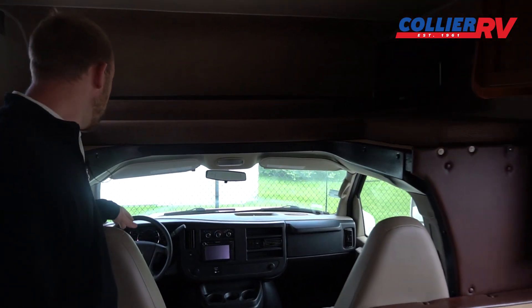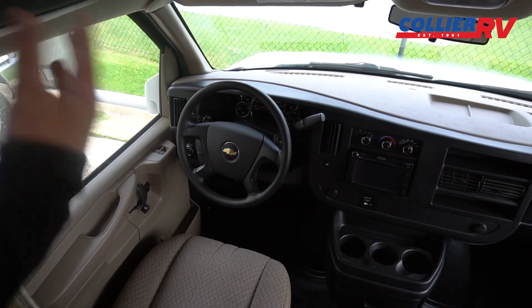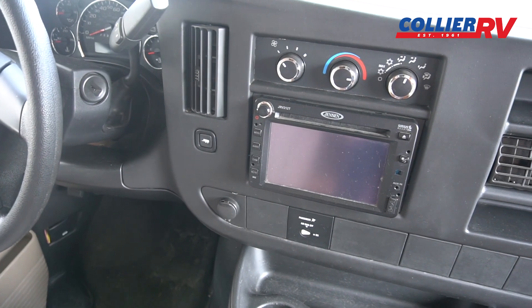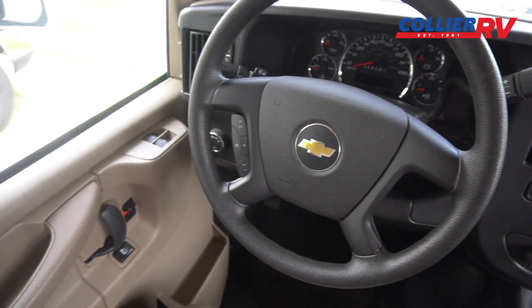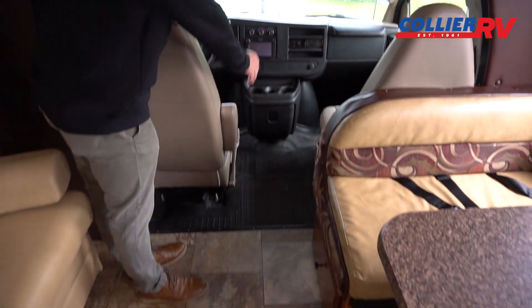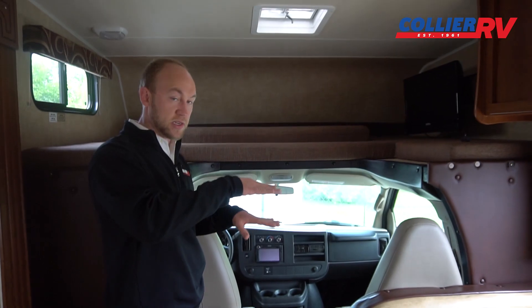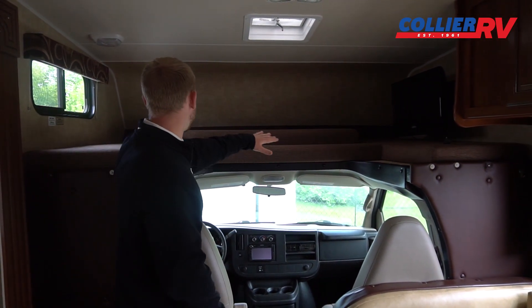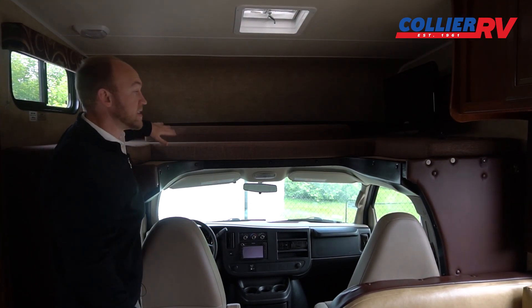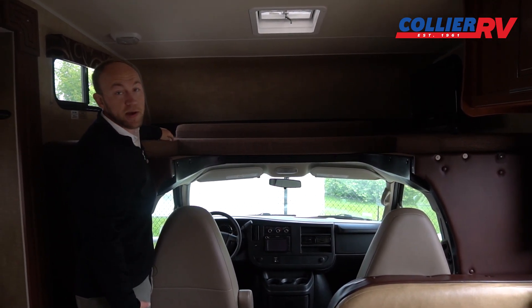This motorhome is on a Chevy front end. Personally I prefer the Chevy a little more than the Ford — it's a V8 versus a V10, but you get a little more room in the cab and a tighter turning radius than on the Ford. A couple of nice things on the Leprechaun: they do a really low transition to the cab area, so it's easy to get from the driver and passenger seats into the rest of the coach — sometimes on Class C's there's a big step up. They also have the largest over-cab bed you can find in a Class C: it's 57 by 95 inches, so you should be able to get two kids up there no problem, and it has a 350-pound capacity.